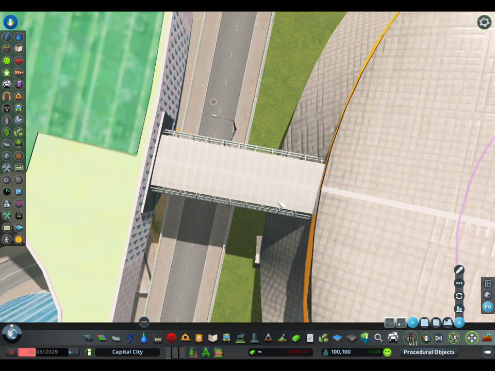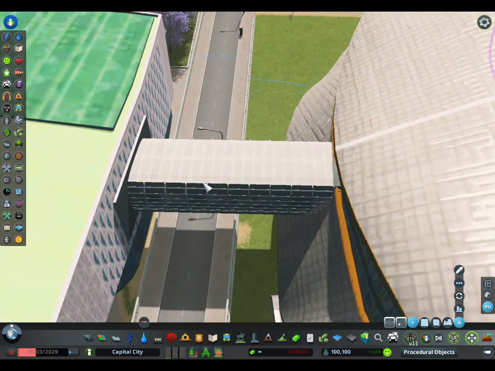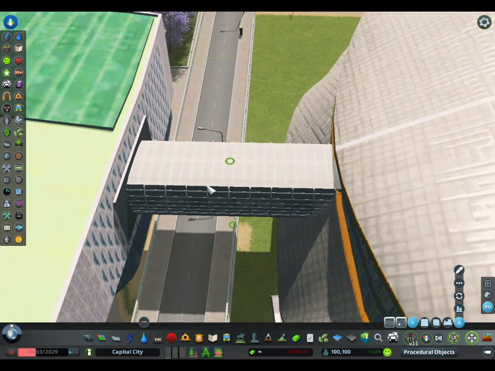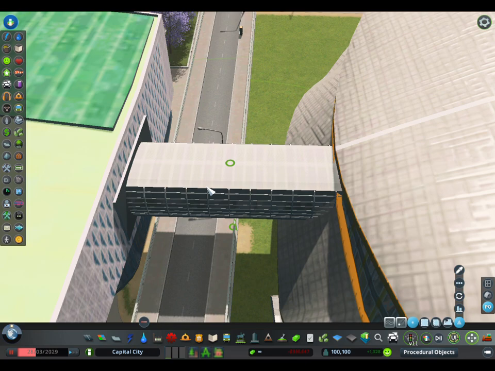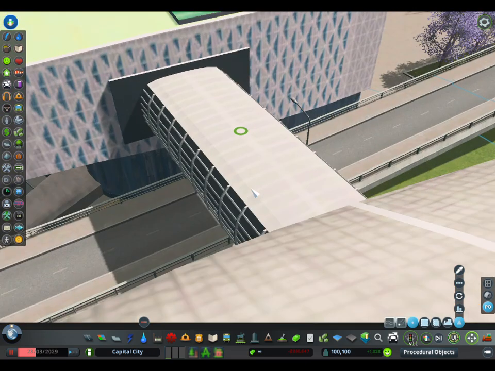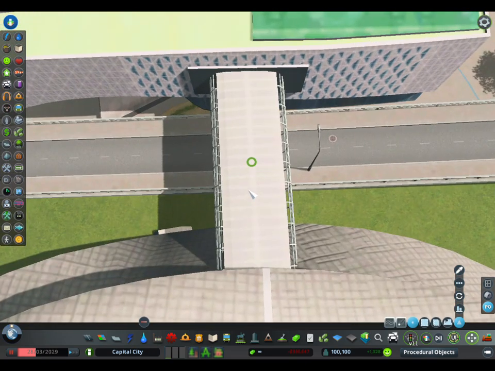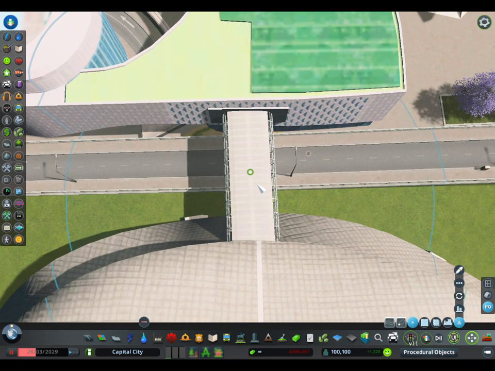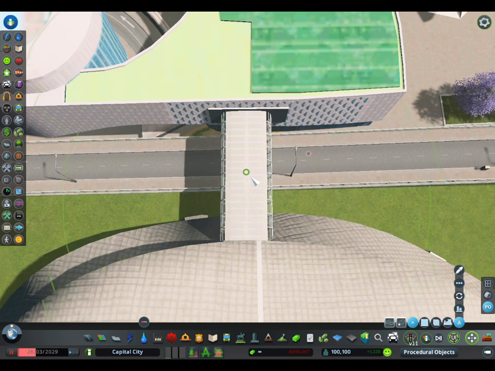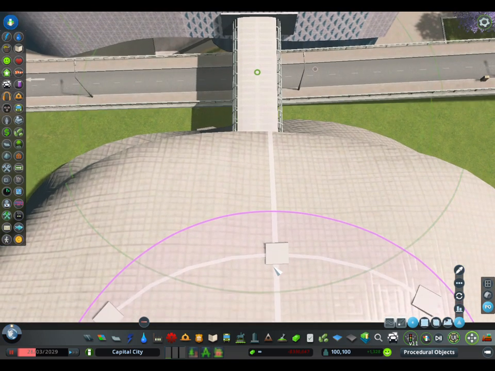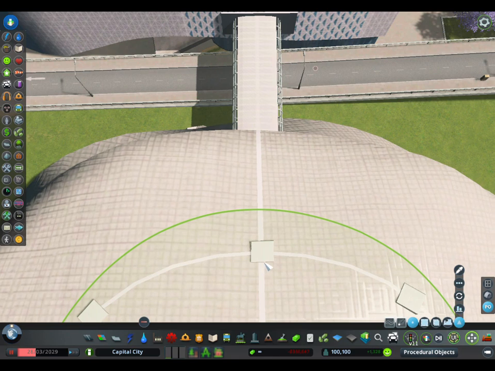And then let me see if I can figure out. Yeah, there we go. Maybe just move this over just a little bit, just so it's in the middle of that. It is a little bit of an angle, which I didn't like. There, because I wanted exactly, it's close to a 90 degree. It doesn't have to be perfect, but as close to a 90 degree as possible. And then obviously line that up.